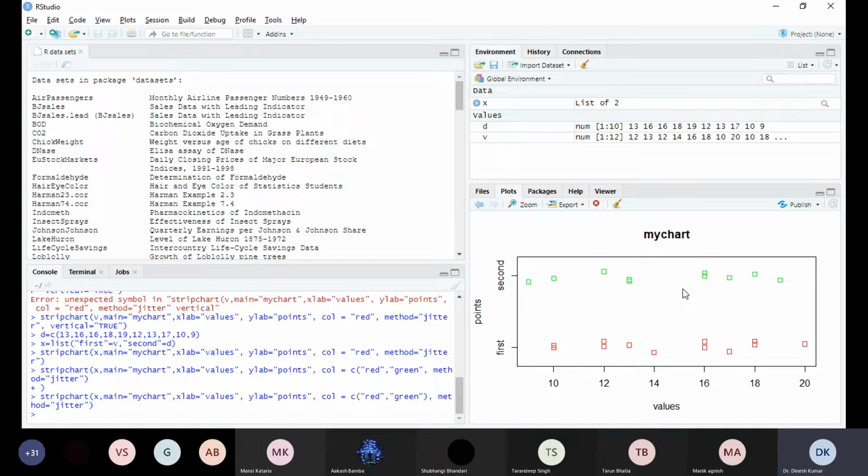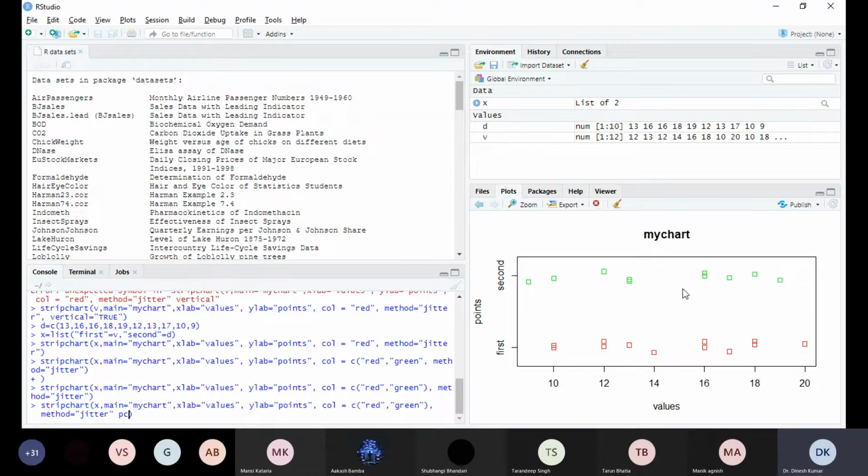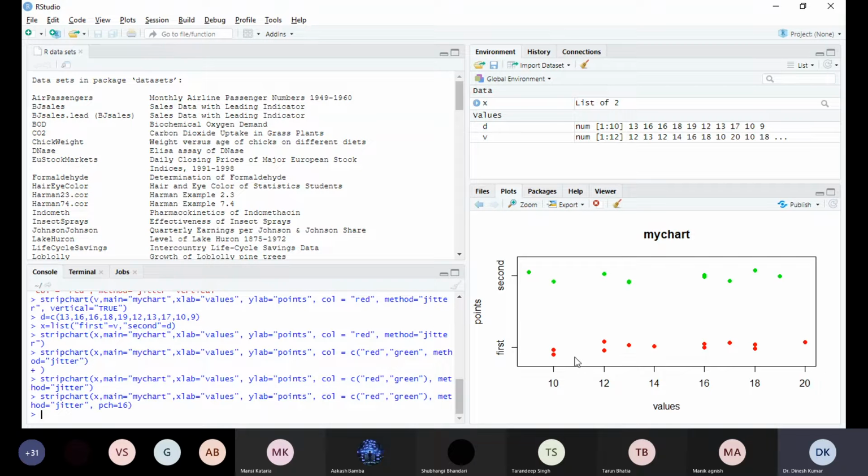So there is another parameter, pch, which we can set, because these are the parameters of general graphic formatting of the general graphs. So we can use them in all our charts or plots. And so if you see now, these rectangles have changed into circles. We can experiment by passing different values here, and you can see the changes over here in my step chart. Okay, so this is one kind of chart.